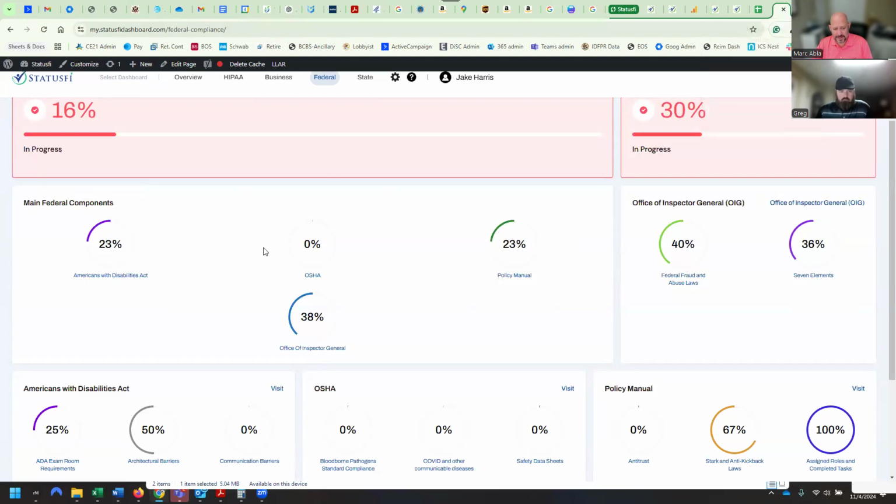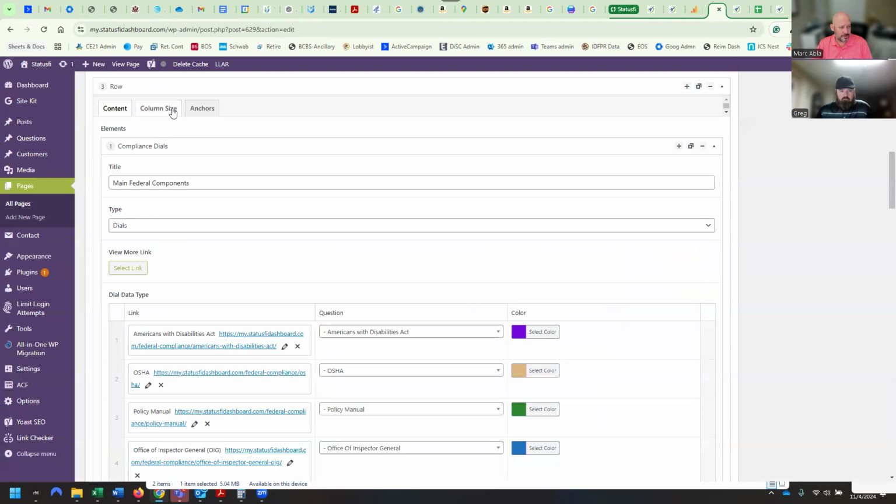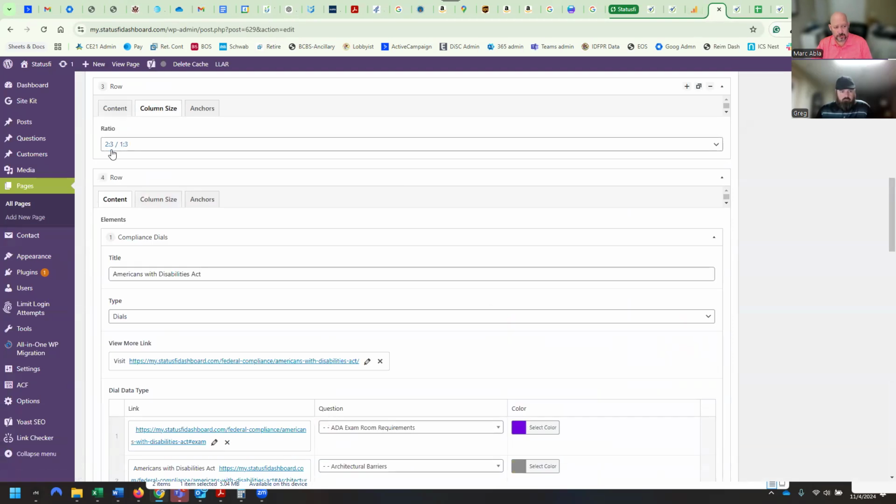So in this case, because this looks weird, right? It's 3 and 1. And so if we get everything more equal, we're going to drop this into two columns. So in this case, instead of a 2/3 and a 1/3, and what this means is it's 2/3 of the page versus 1/3 of the page as the other side. That's how we get the wider left and the narrower right.